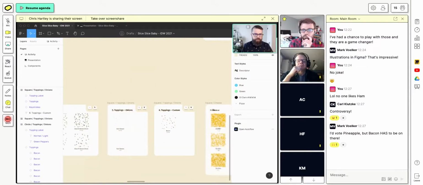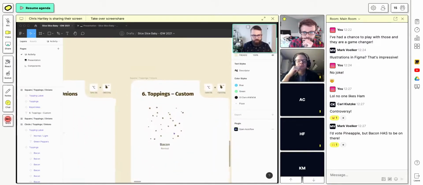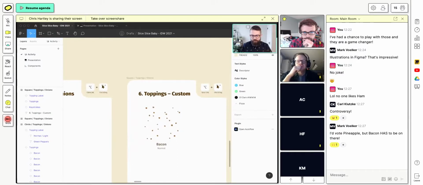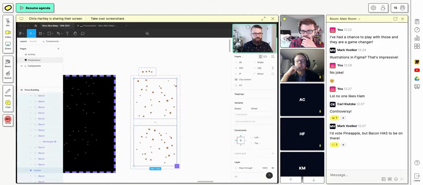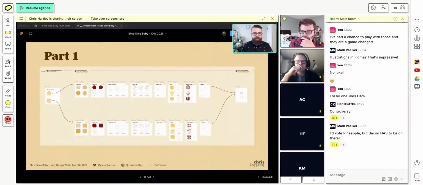So that's a quick rundown of how, if you're in an activity with your team and it's in Figma, these different variants and tools can really help you quickly make changes on the fly. But let's jump back into the presentation here.